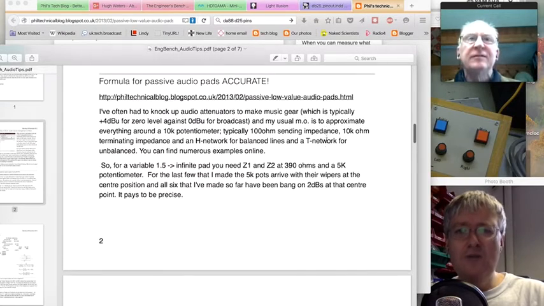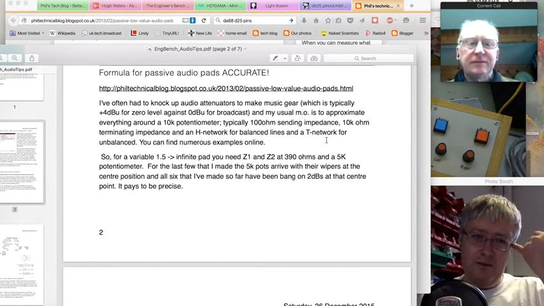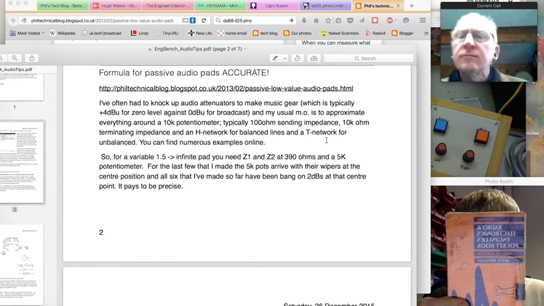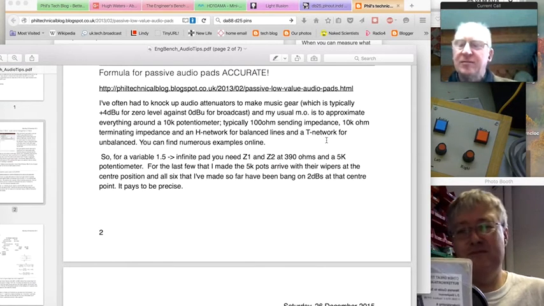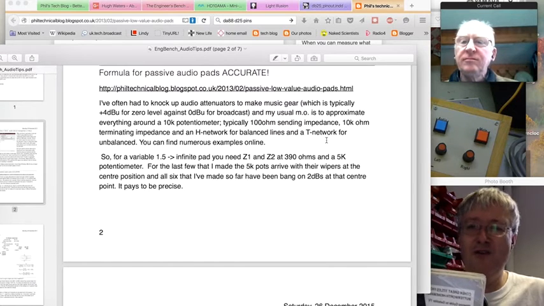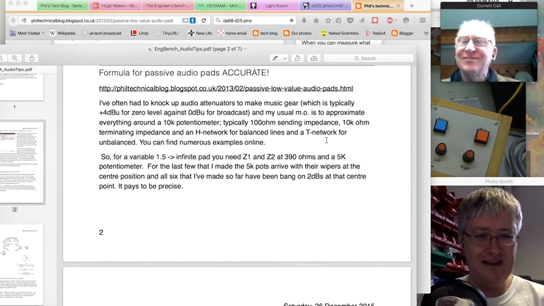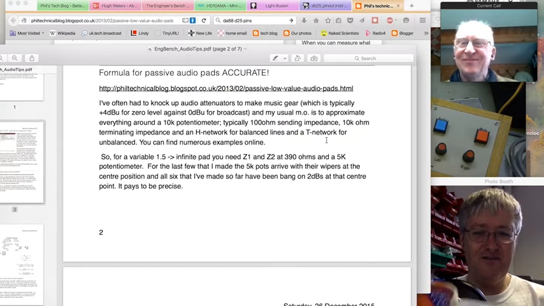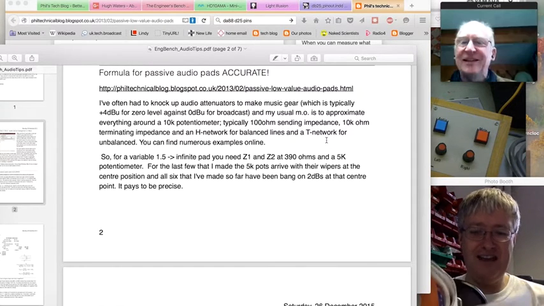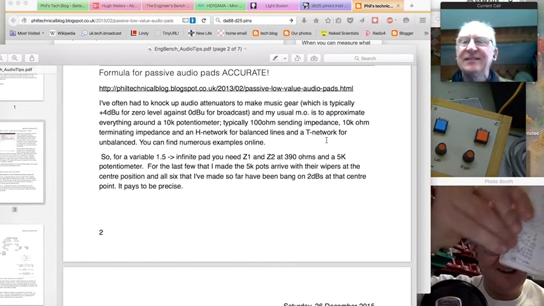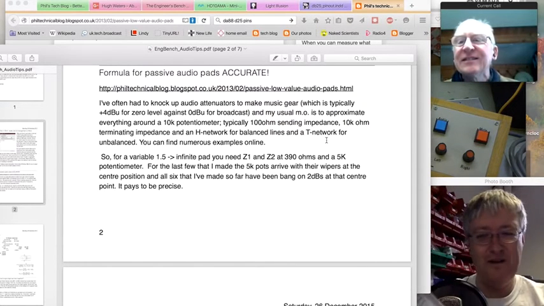And so I always have in my head a way of making audio pads, and I used to rely entirely on this little book here. You've ever seen this one? Keith Brindley's Radio and Electronics Engineers Pocketbook. And you see how kind of tatty this one is, held together with a little clip there, and much annotated inside. So let's find a very typical page. Look, there's lots of handwritten notes augmenting what's in there.